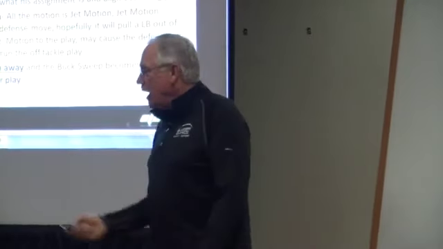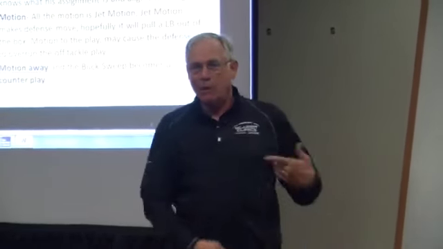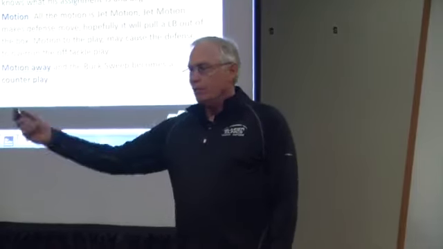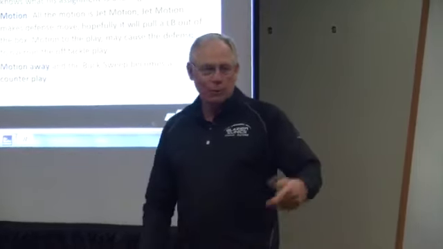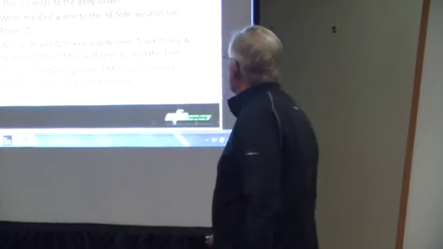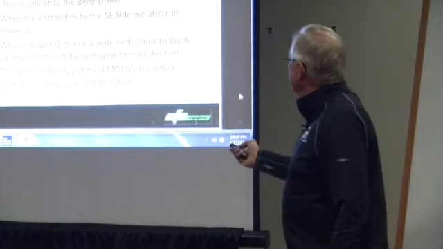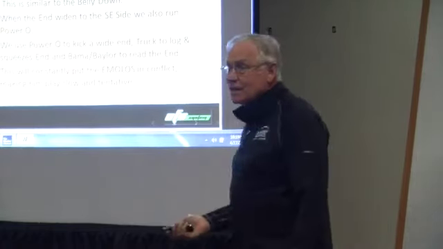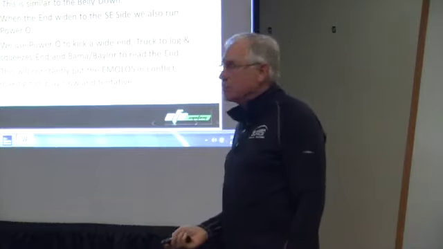If we get motion away, motion this way, and run buck that way, it's like a counter. It's like a D-gap counter. We can run it away, we can run it with two, we can run it with no motion, we can run it multiple ways, just like we did with the zone. So we're going to put that defensive end in conflict again. When the end man on the line of scrimmage widens for the jet, that's when we're running this thing.